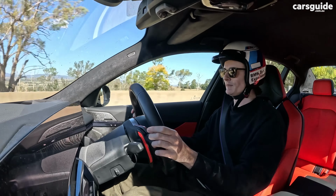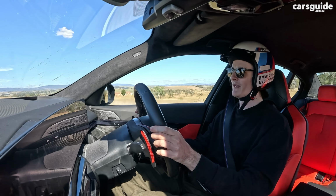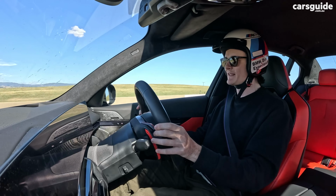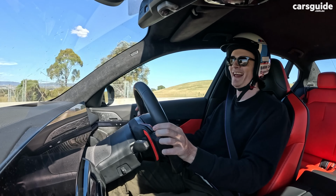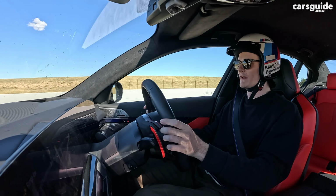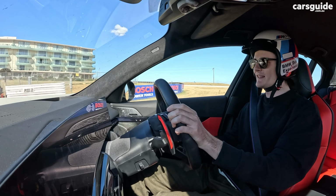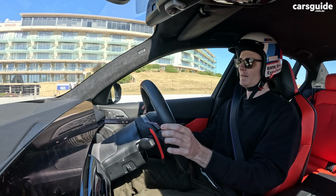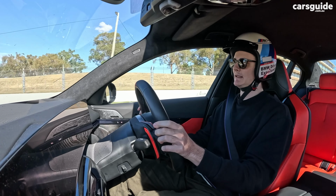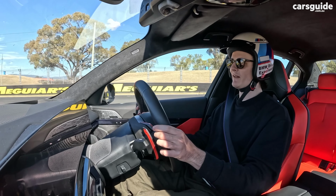What a wonderful thing. And what a testament to the engineers at BMW M. What's that? 270 over the crest, and we're going to have a bit of brakes. Woohoo! Spectacular. Again, you can pick some holes in it. Steering, maybe the brake feel could be improved, but when you're out here really hammering it all comes together, and yeah, it's going to be really cool to see how this handles.